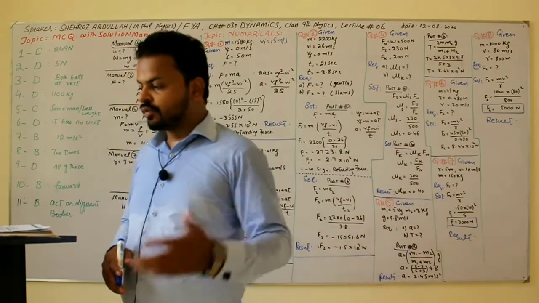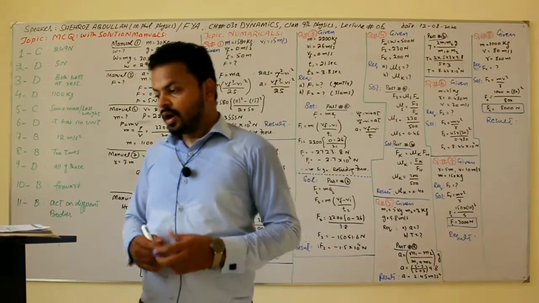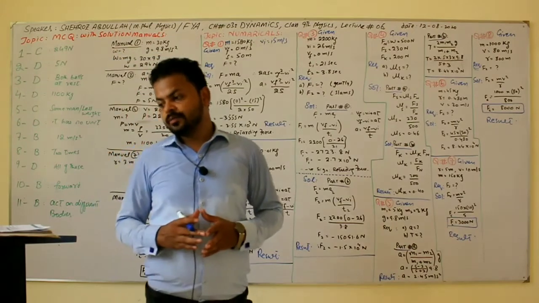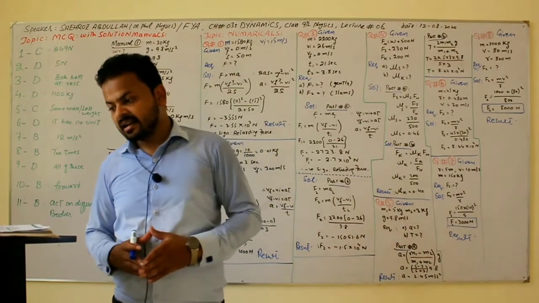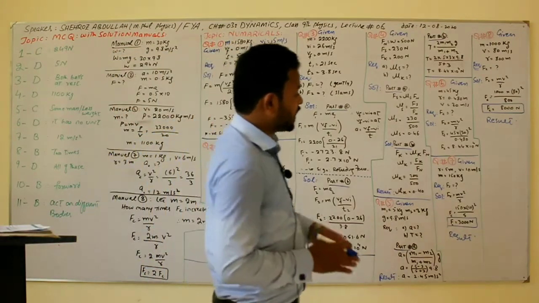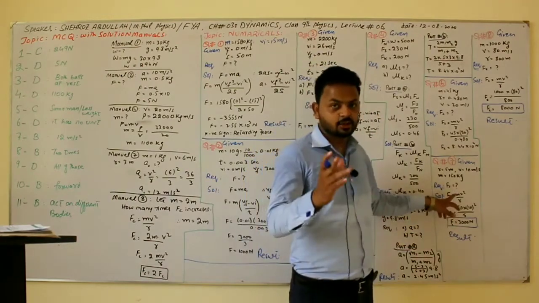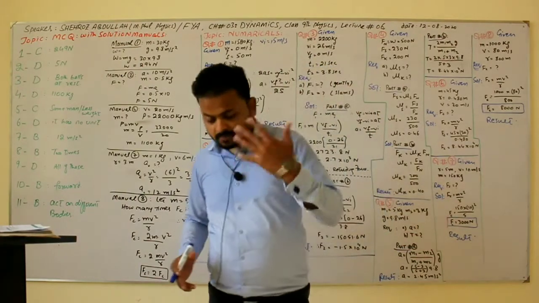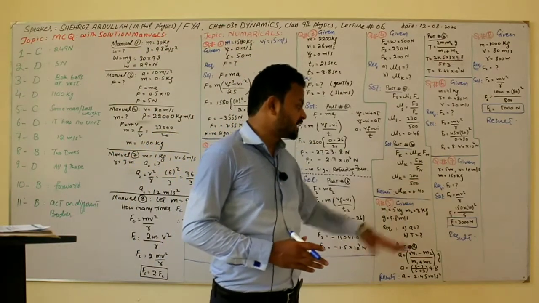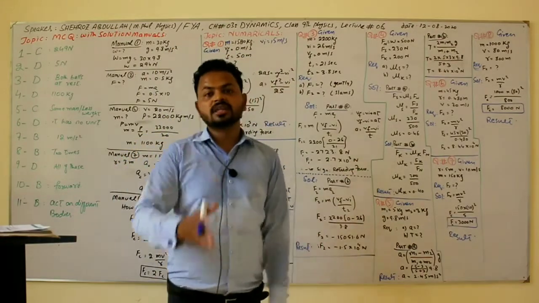A motorcyclist is moving along a circular wooden track of circus death well of radius 5 meter at a speed of 10 meters per second. If the total mass of motorcycle and the rider is 150 kg, find the magnitude of centripetal force acting on him. Okay, radius is 5 meters, speed is 10 meters per second, mass is 150 kg, centripetal force is needed to find, and we know that the formula for centripetal force is Fc is equal to mv square by r. Just put the values in the formula, that is Fc is equal to 150 multiplied by 10 square divided by 5 and get 3000 newtons.